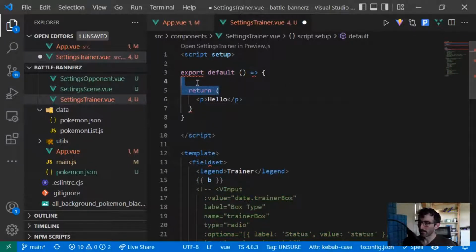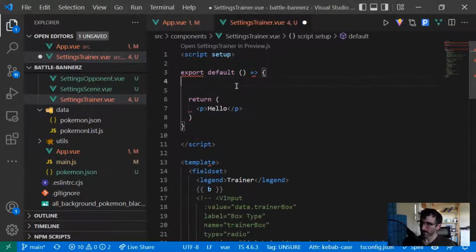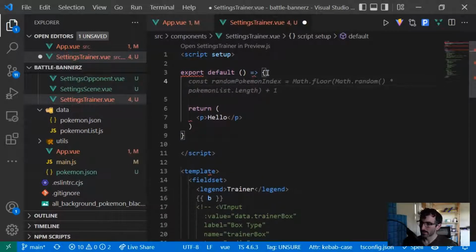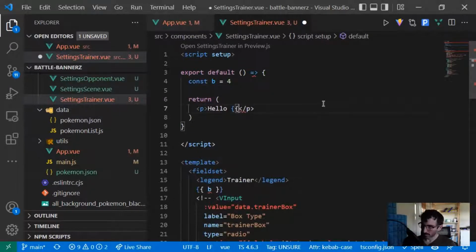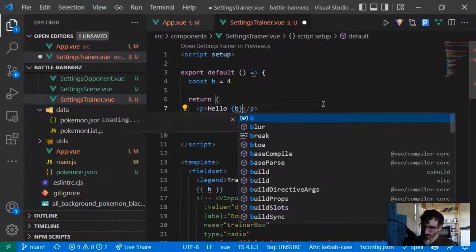And then inside of this function definition, in the body of the function, you can say const b equals 4, similar to what we had. And then you can reference that in your template inside of curly braces, I believe.